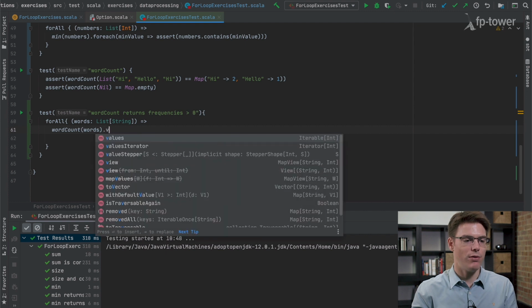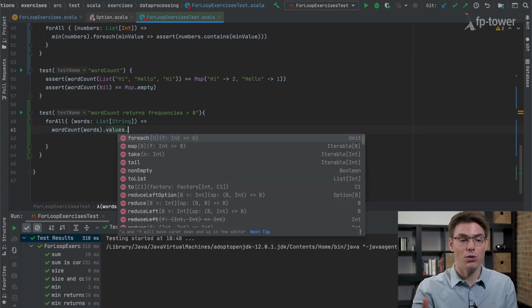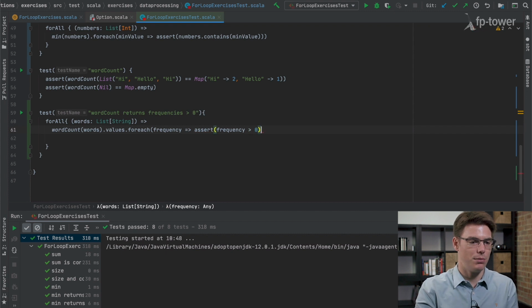Then we can extract the values out of this. So values will give us an Iterable, which is basically a lazy list of Int. And we can use foreach on this. So we can say, okay, this will be a frequency inside of the list. And we want to assert that this frequency is strictly greater than 0.